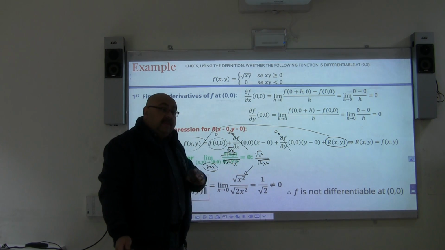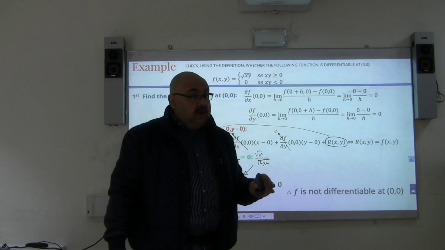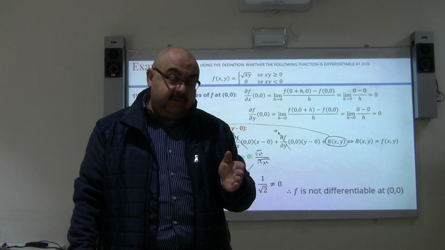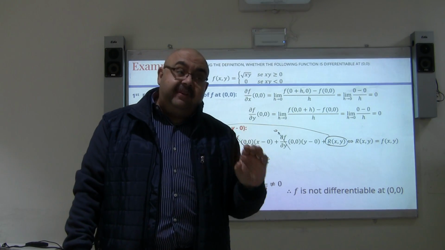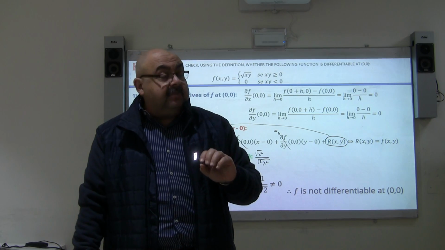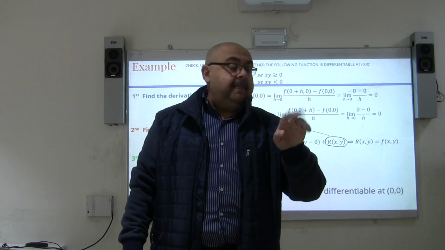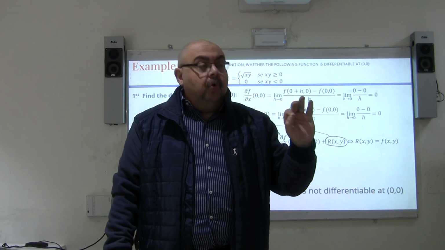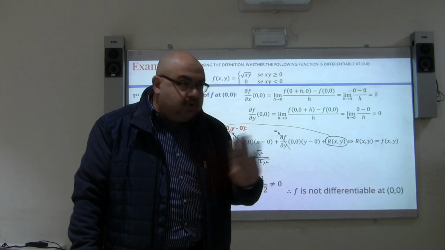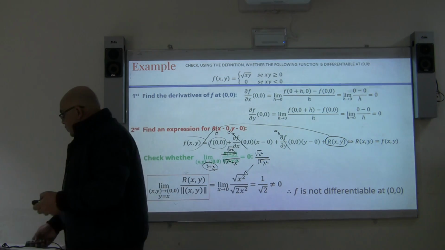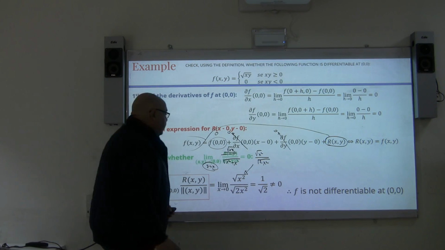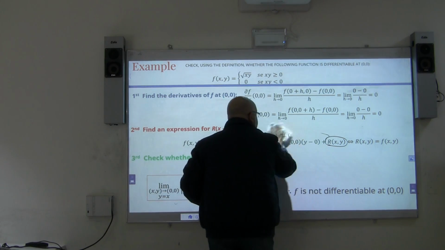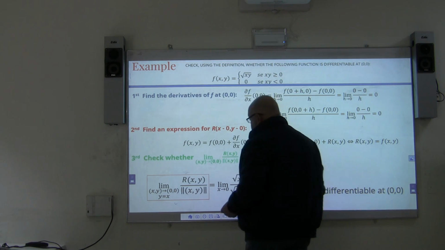If you remark, at the beginning of this part, in studying in R2, we discussed that first of all, we will have to find the partial derivatives. The second step is to find the definition of r(x, y). The third step is to evaluate the limit. But once you evaluate the limit, it has to be equal to 0. If it doesn't exist, or it is not equal to 0, then your function is not differentiable, as you can see. So in the previous example, it was differentiable. In this example, it is not differentiable since the limit doesn't equal 0 at the origin, as you can see.